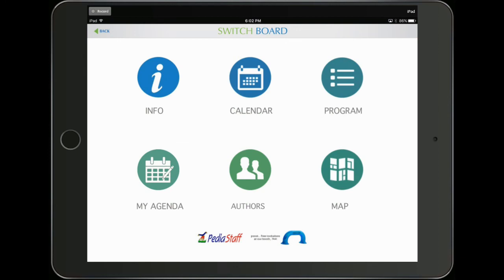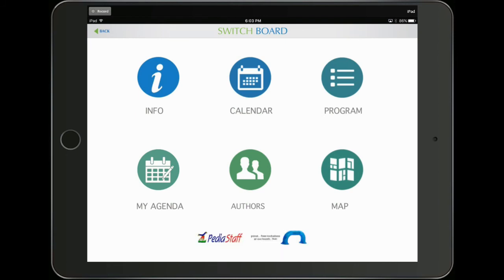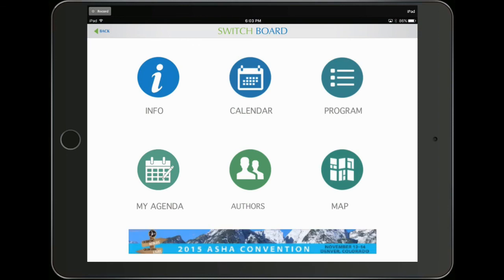So I also store some in the app. What I really like to do is actually put on the app, on my agenda, what I actually went to. So I've got my schedule on that spreadsheet, my Google spreadsheet like I showed you before, but then I actually fill in here as I go to sessions. So then I reference back to this app again when it comes time to fill out my CEUs, which have to be filled out pretty quickly after convention ends. So that's kind of my process.